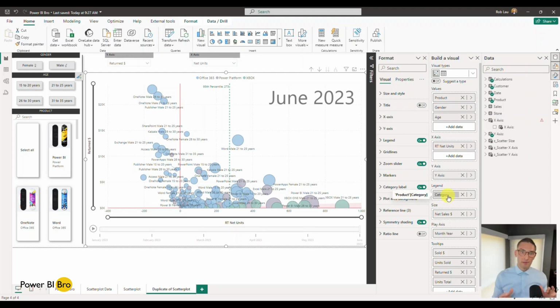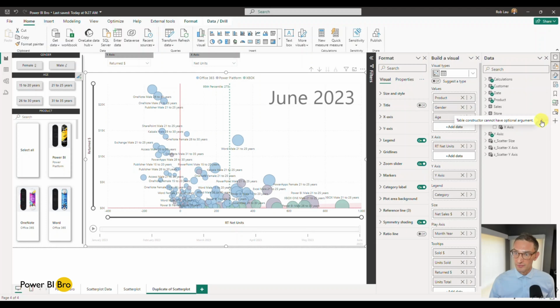So also think about the possibilities of this. What we did once is we dropped the parameter to the y-axis. You can repeat this process for everything. You want to have them pick multiple legend categories on the fly instead of chopping it up by these three things: Office, Power Platform, Xbox. You want to chop it up by more? Create a parameter for that. Allow them to change it themselves. They can pick whatever they want. When you build them something where they have all this interactivity, it empowers them and it elevates you at the same time. So we're going to go to the parameter that we created.